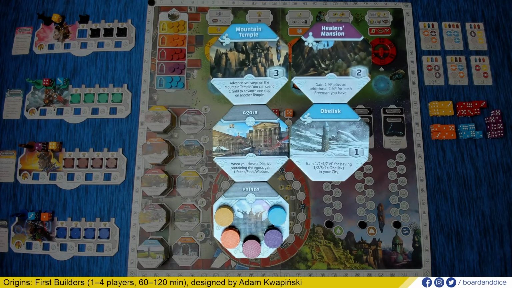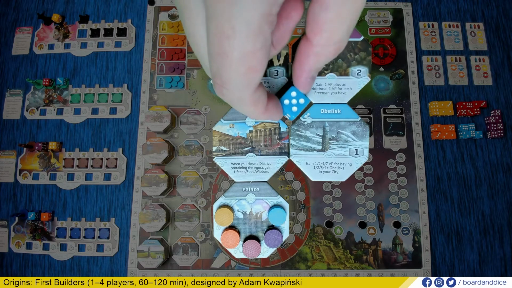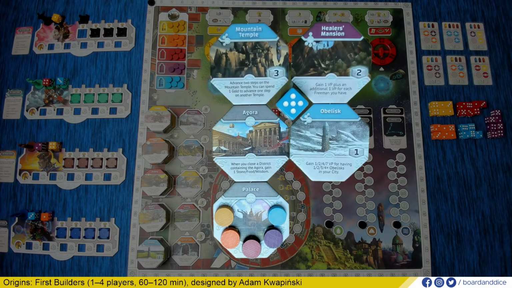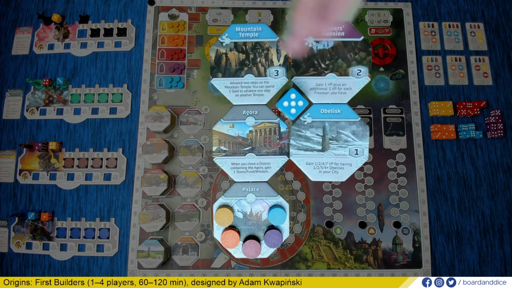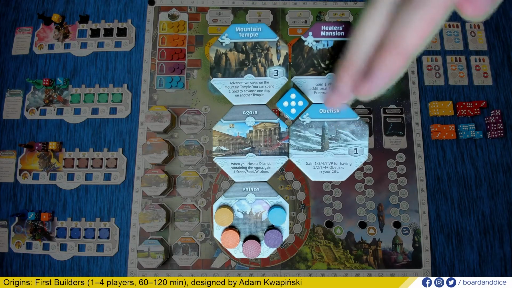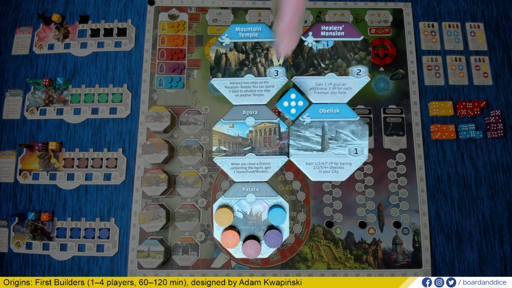You can also perform actions to close a district, and you do so by spending one of your workers and placing it in the middle of a district which consists of 4 building tiles. Doing so will both give you victory points at the end of the game equal to the pip value of that worker, but it will also activate all buildings that are adjacent to this closed district that are of the same color.